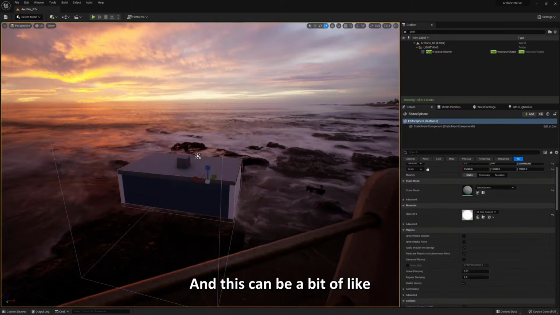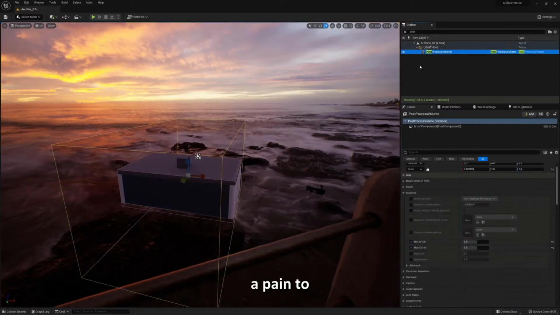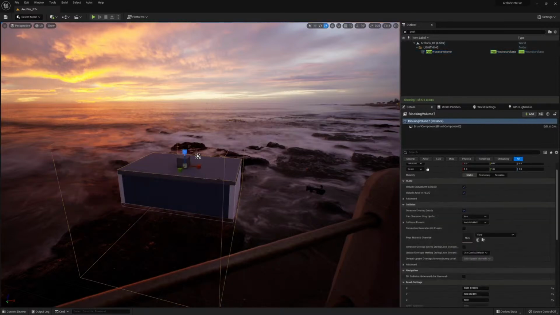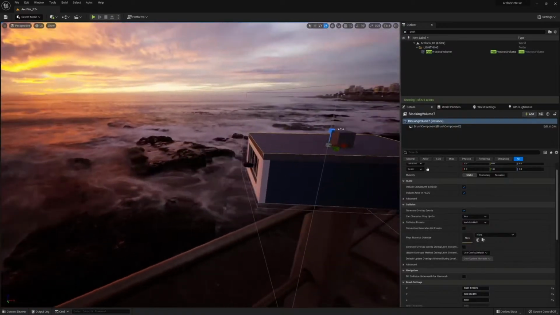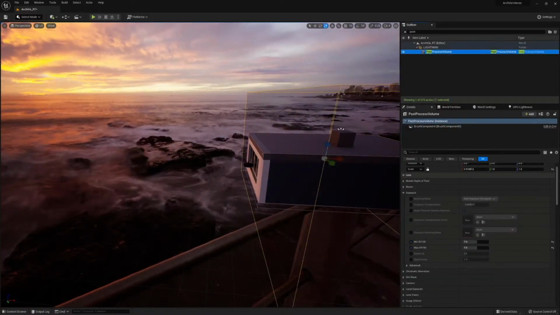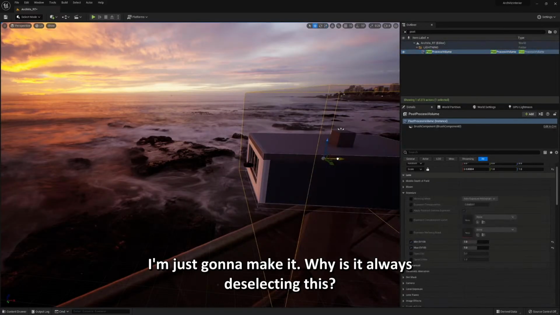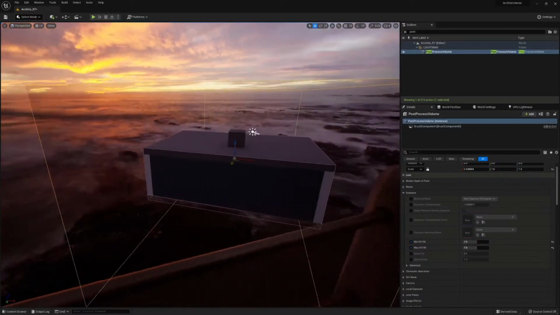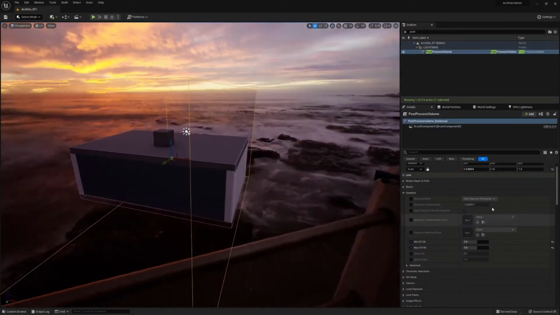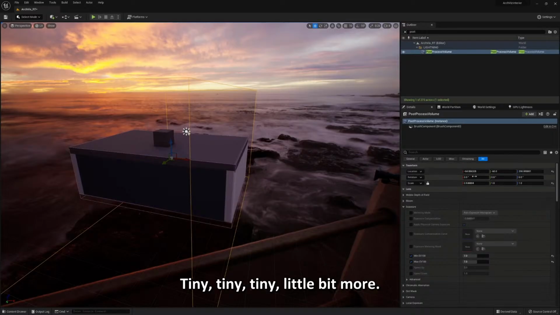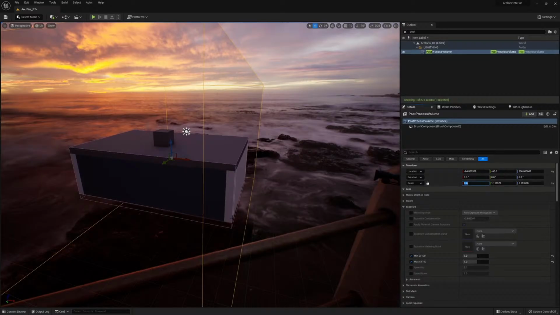This can be a bit of a pain to do properly. I'm just going to make it... why is it always deselecting this? Okay. A tiny little bit more. Let's do 0.6.